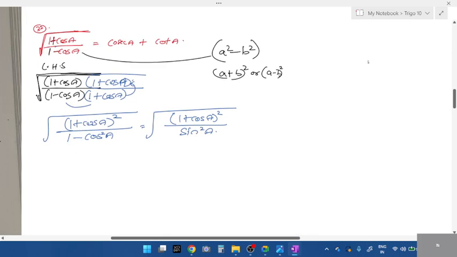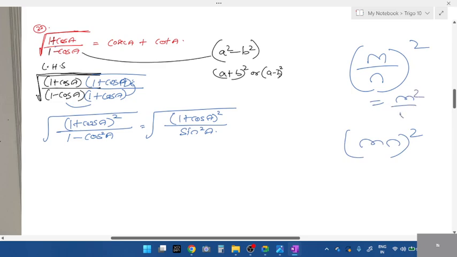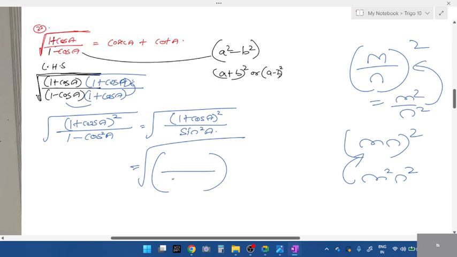According to the exponent law, when there are two values, m to the power of n the whole square, or m into n the whole square, if you open the bracket, what do we get, students? M square divided by n square. And here you get m square into n square. When the squares are common, you can write it inside the bracket. The same thing I'm going to do here. Just because both have square, I can write it like this. Sin a, 1 plus cos a, square.